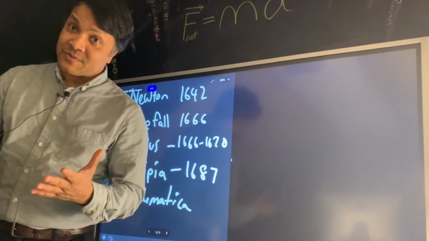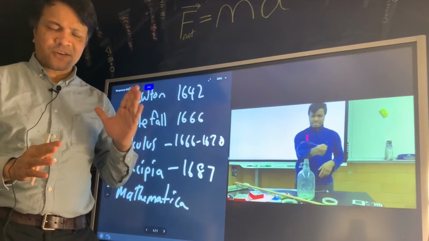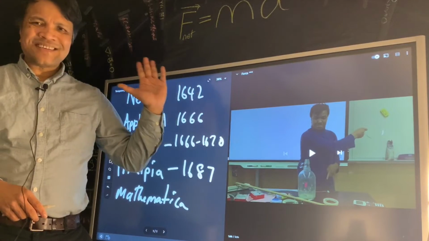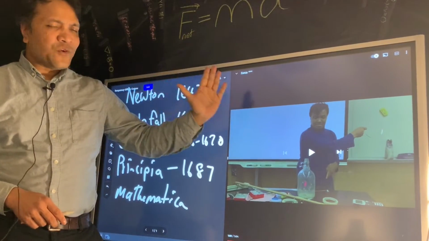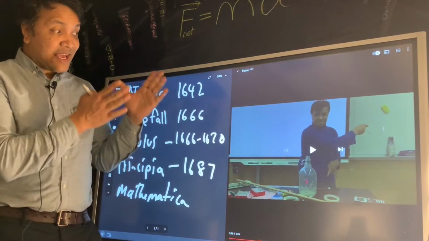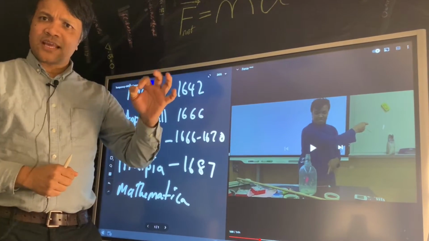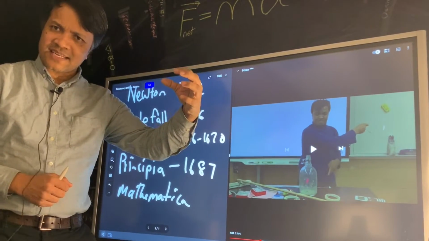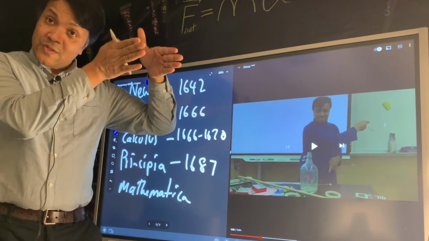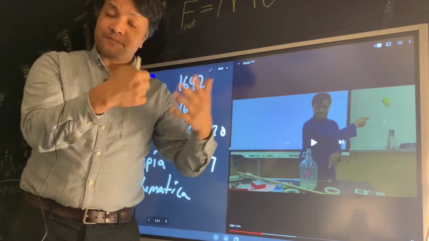Now we're going to talk about Newton's second law. Newton's second law is by far the most famous law in the universe, F equals ma. This is a perfect example of Newton's second law. Why? Before, you saw the object sitting on top of the ring, and then you saw what happened when I removed the ring quickly: the pink object was in free fall. You saw the pink object falling. It's speeding up. Why is it speeding up?